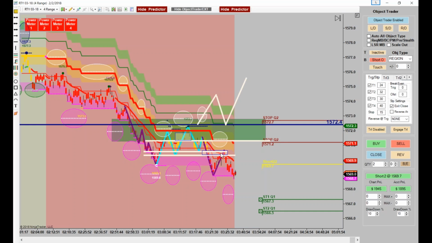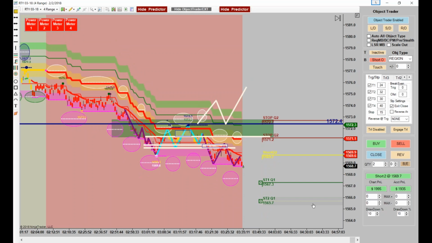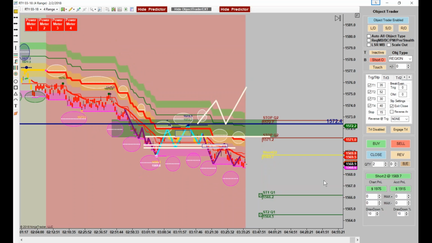So see how perfectly I got in that trade just a second ago? And my stop would have been right here, so I had like an 8-tick stop on that. That can't hurt you. You know, with 5 contracts, it certainly could, but with a couple or even one, it doesn't, right?